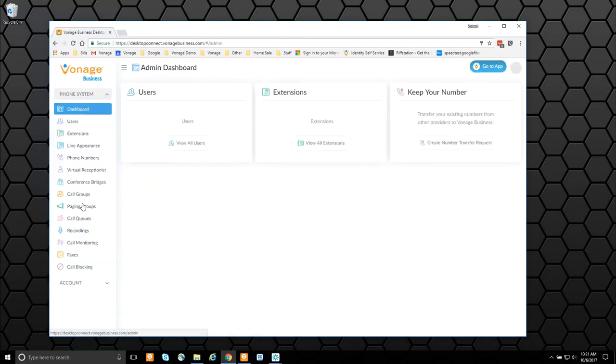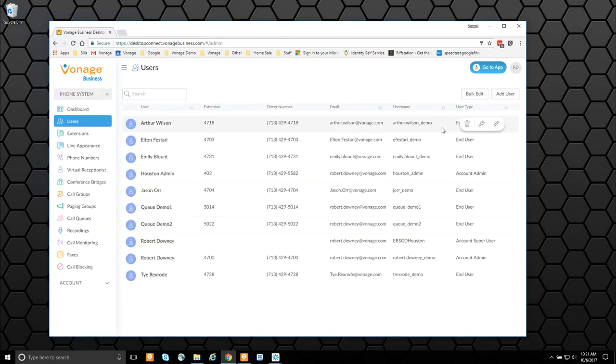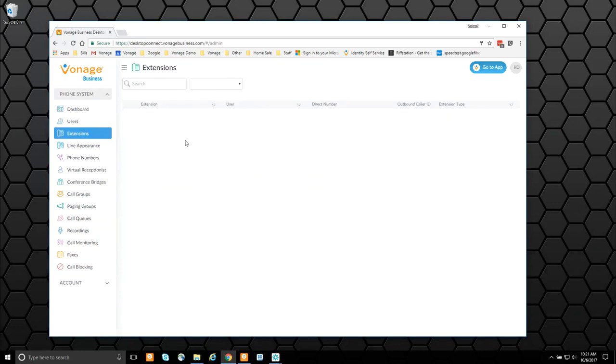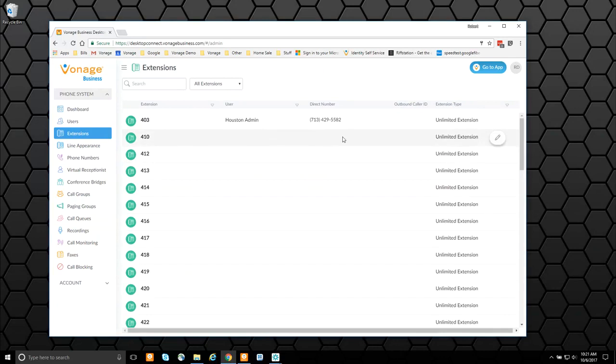As an administrator, I also have the administrative capacity to control my phone system from in here. I can go in and I can control the users by adding and removing them. I can send them reset password emails. I can go into the extensions and I can assign users phone numbers. I can set the flow of the extension like you saw on the actual app itself. All those features I was showing you from the user standpoint, I can control in here as well.